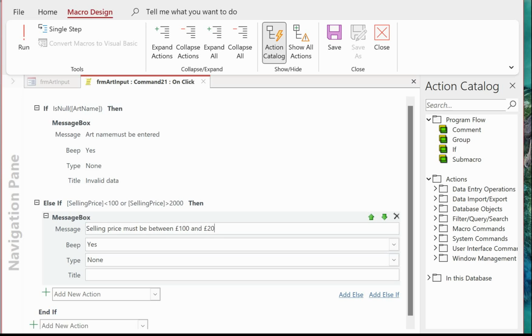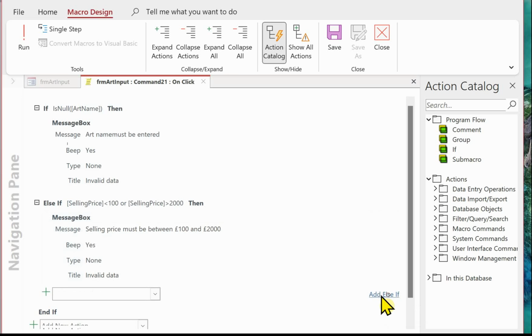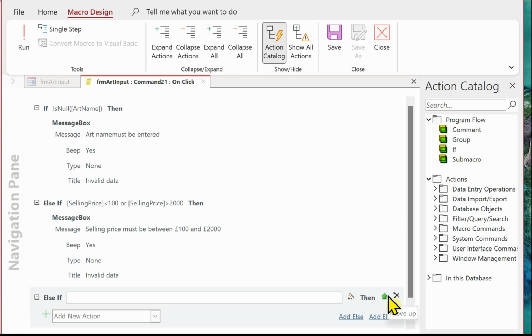The selling price must be between £100 and £2,000. We've then got another else if, and here we're going to check that the artist ID is not null. If that is null, we need a message box.